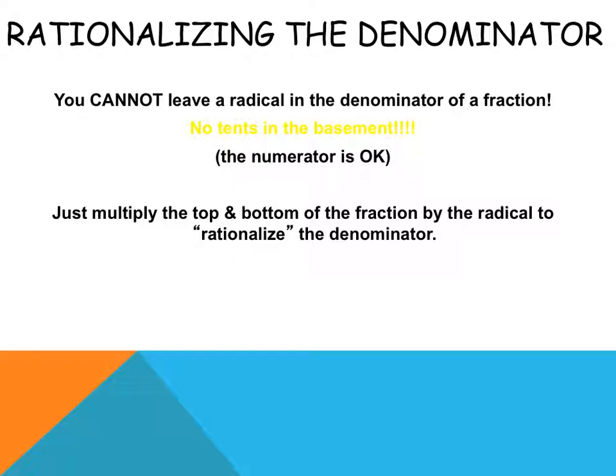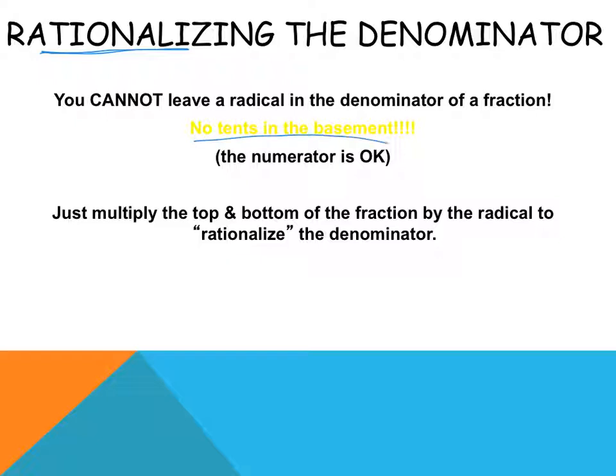Something that's probably new to you this year is when we need to rationalize a denominator, and that basically means that you cannot have a radical in the denominator. The word rational is like in the subsets. Rational numbers are decimals that stop or repeat. What's not considered rational are square roots of numbers that are not perfect squares. So if you have a non-perfect square as a denominator, you have to get rid of it.